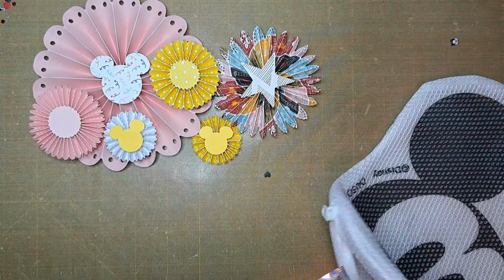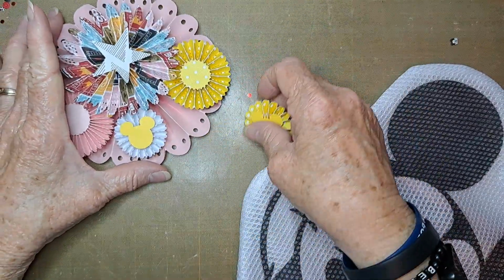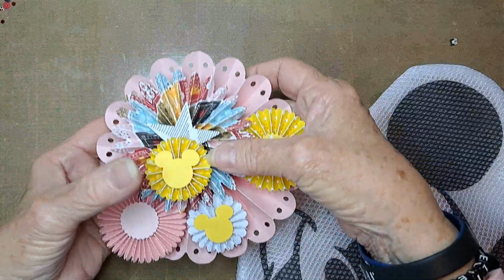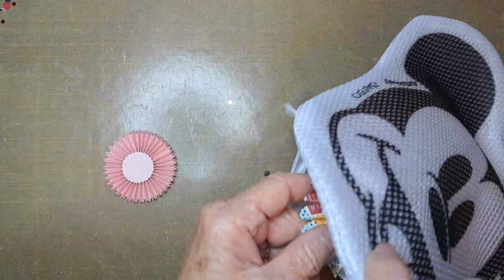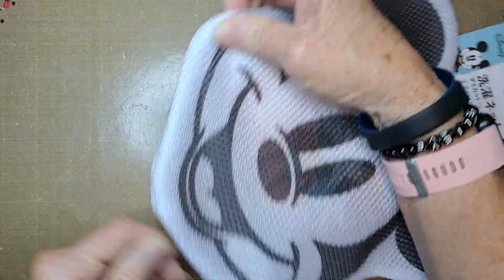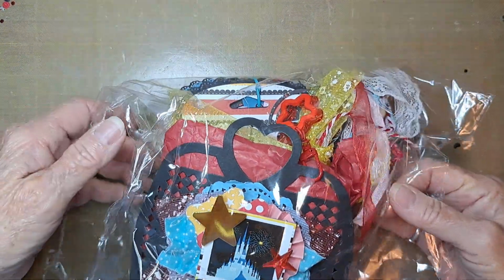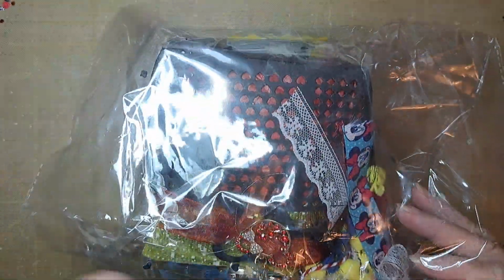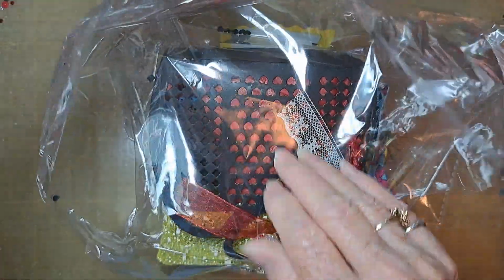All right, so we're going to put these back. That was the last of it. All these. Wow. That's going to save you tons of time because she's already spent all the time making it. All right. I don't want to hurt any one of them, so I'm going to put them in gently, and then I'm going to show you her tote next because I want to save the other one for last. Great reveal. If you haven't seen her reveal video, you'll have a wonderful treat in store.